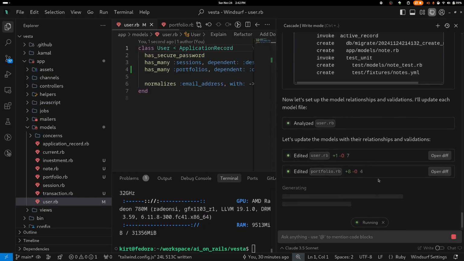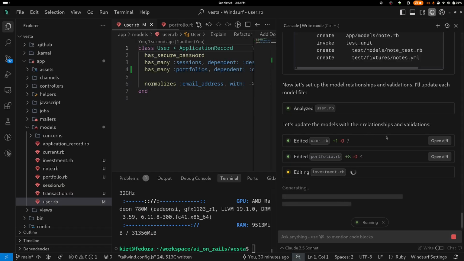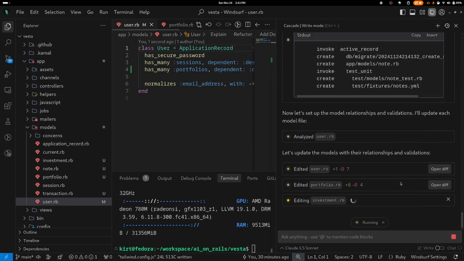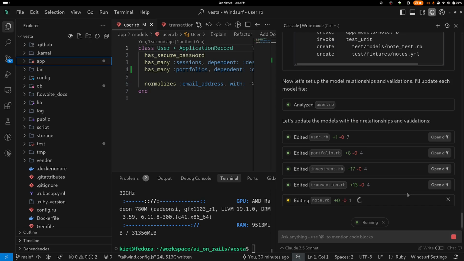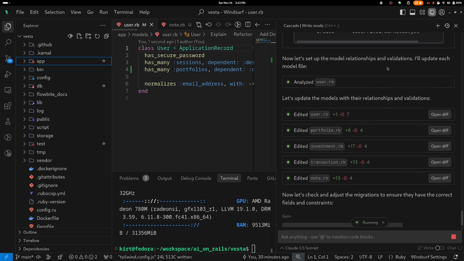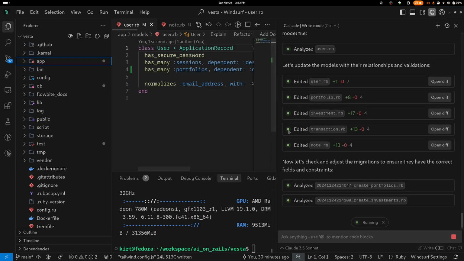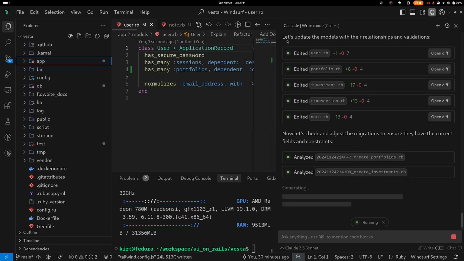So in that case, it was just modifying one file. It gives us the ability to open the diffs, which is kind of cool. So far, I'm pretty impressed with this UI experience here. Within Cascade, it's really verbose about what it's doing, but has nice aesthetics with these little cards that it's displaying here. It calls things out really well.